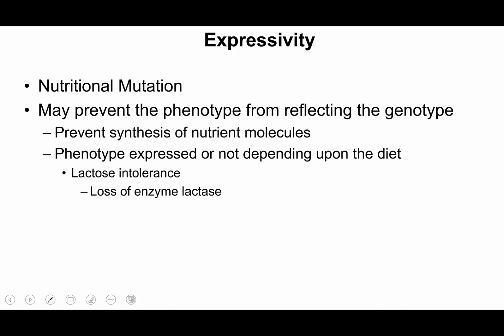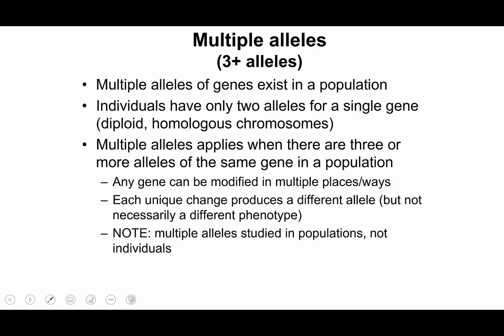We can have nutritional mutations in which you may lose the ability to synthesize nutrient molecules due to things in the environment like age. So lactose intolerance: over time, you lose the ability to produce the enzyme lactase, and suddenly you can't digest lactose, but we're able to digest it early on. So the expressivity is changing over time.